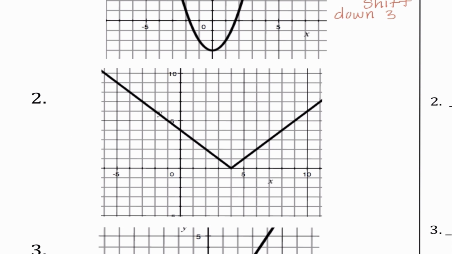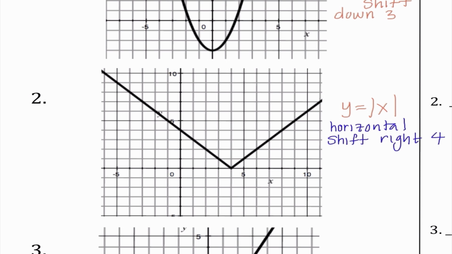Moving on here to number 2, I can tell right away that this is an absolute value graph because of its V shape. I can also tell that it is not at the origin. In fact, it looks like it moved to the right 1, 2, 3, 4. So I'm going to make a note that there's a horizontal shift. It did not move up or down at all, and it does not look like there's a reflection over the axis because it's still pointing up. Finally, it looks like it's going up 1 and over 1, so it does not have a vertical stretch or a vertical shrink.